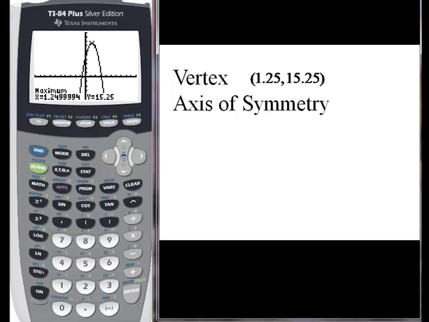Next thing we're going to find is our axis of symmetry. The axis of symmetry is the vertical line that would cut the parabola in half. And if we were to spin the parabola around that vertical line, we get the exact same parabola. So it's symmetric about that vertical line. So it's going to be an equation of a vertical line. And in this case, it's just the x coordinate of our vertex, which is x equals 1.25. So when we found the vertex, we found the axis of symmetry. When we find the axis of symmetry, we have the x coordinate of our vertex.